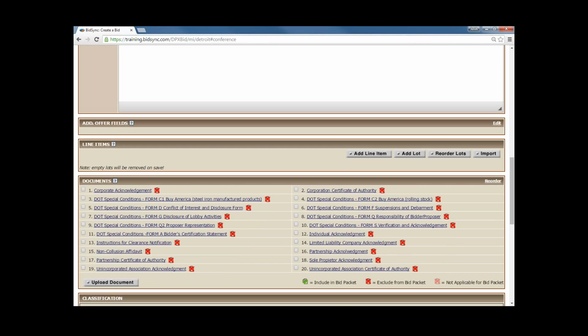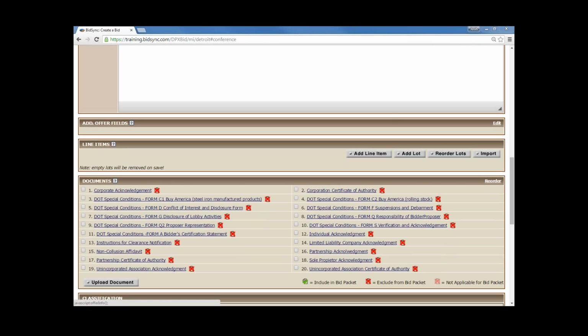Our next section here is the additional offer fields. The additional offer fields allow you to create a bid and request additional information back from the vendors. So normally when you create a line item on a bid, it'll provide a space where the vendors can respond either by putting in their unit price or their total price, and that's about it. They can put in some notes and attachments, but the additional offer fields allow you to specify additional questions that you'd like to ask the vendors.